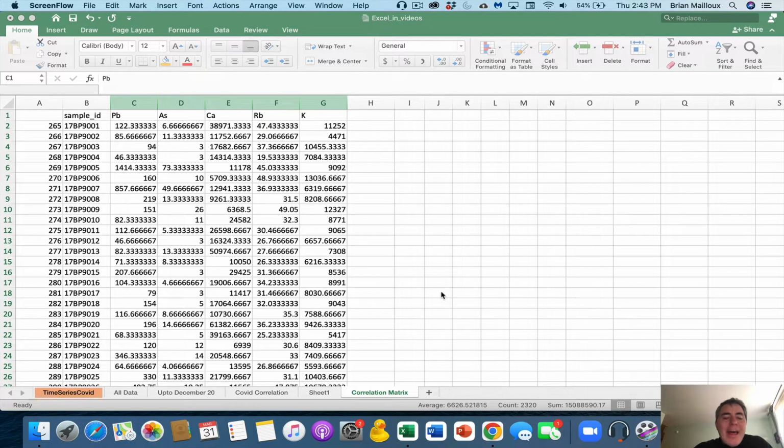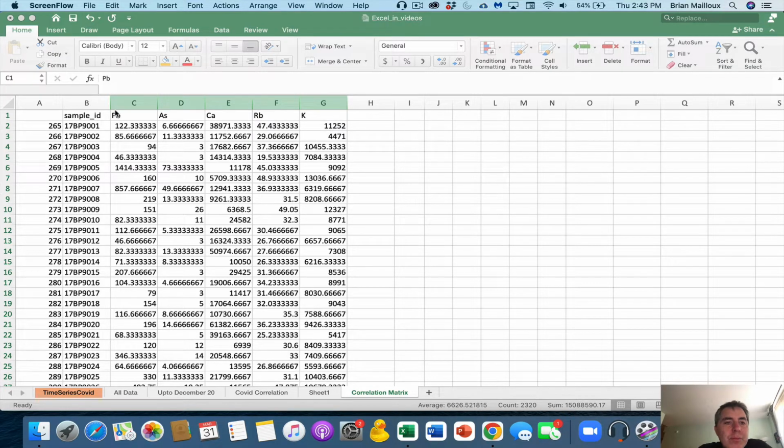Okay, so I was in the lab the other day with Haley, and we started talking about correlation matrices. And she asked, what are those? So I described them on the board, but I think it's a good thing to see. And I just want to let you know, these are a pain to do in Excel, but you should know what they are. So we are going to do them. You're going to probably learn a bunch along the way, and this is not going to be perfect. You really need to do this in Python or R. This is where you do correlation matrices. But I'm going to show you, and you'll see how it goes.